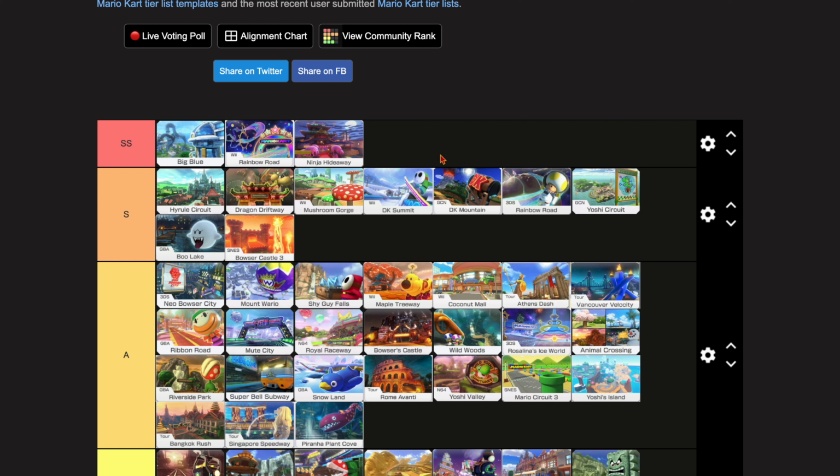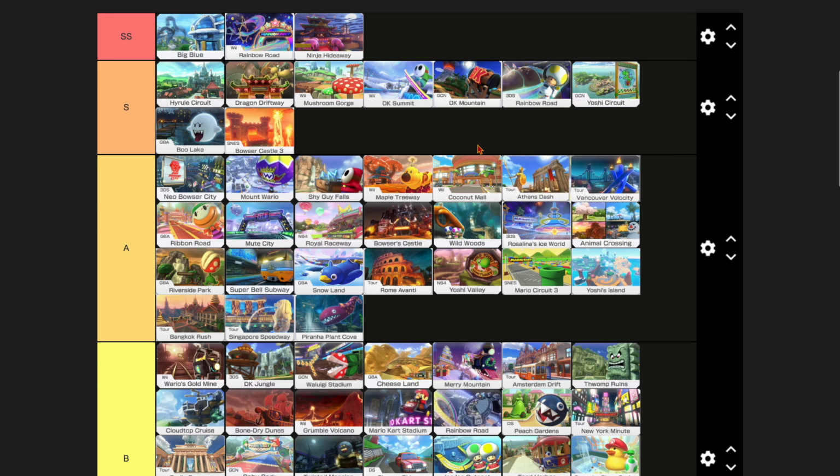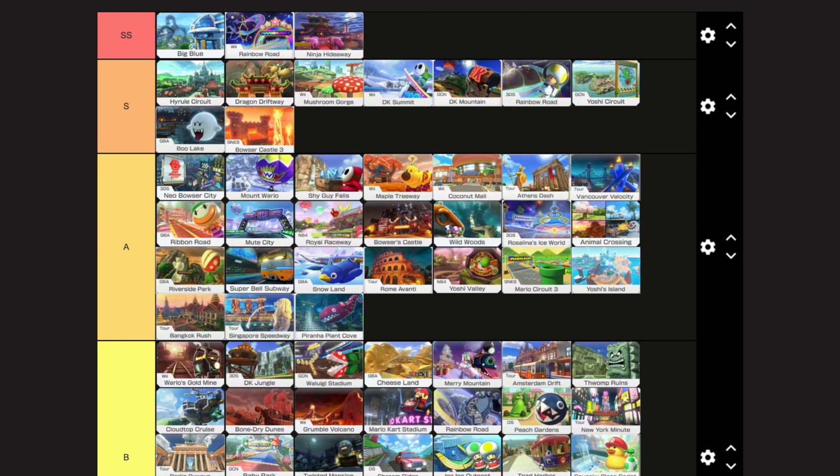I mean, it's crazy. Like, if there were 10 tracks I had to pick, and I couldn't have anything else, I would pick all of these right here. I mean, they're just insanely fun to play. Neo Bowser City, Mount Wario, Shy Guy Falls. These are the tops of A tier, with a close second with Maple Treeway.